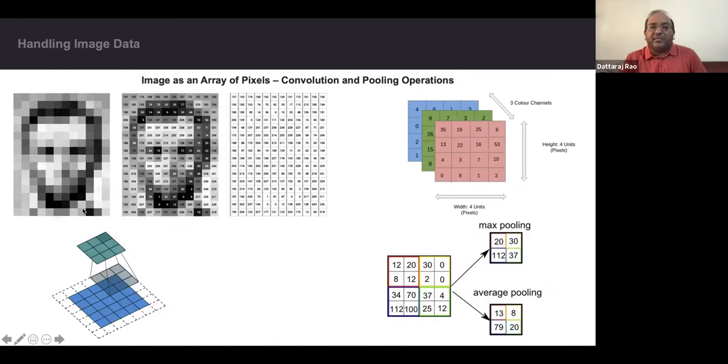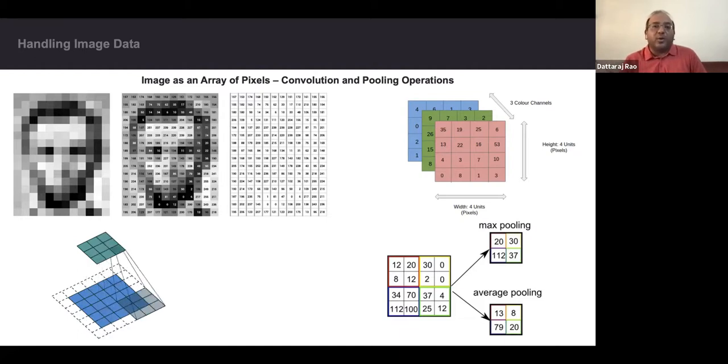Typically, the way a computer represents an image is as a collection of pixels, and the width and the height of the image would be the array's dimensions, and the numbers in the array will be the intensity of the pixels. The intensity could be, in a grayscale image, a number between 0 to 255 usually. But if it is a color image, on the right hand side, you could have three channels, indicating red, green, and blue, and that three-dimensional array becomes what the computer sees.